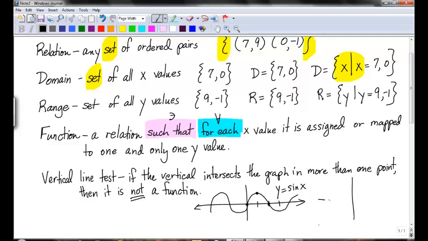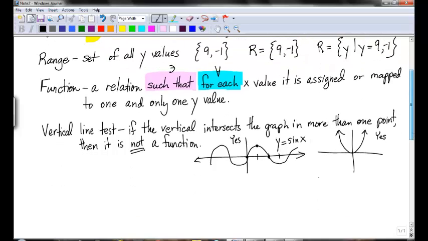If you go back to your Algebra 2, if I graph a parabola that opens up, yeah, that's a function. This one's a function. But as soon as I take a parabola and put it on its side like this, it is not going to pass the vertical line test because it's going to intersect in more than one point. So this one would be no, it's not a function. All 6 trig graphs, sine, cosine, tangent, cosecant, secant, cotangent, are all functions. Okay. What are some of the conic sections?